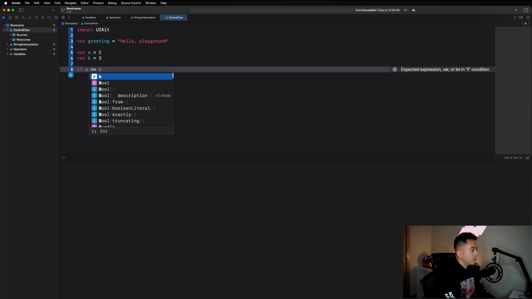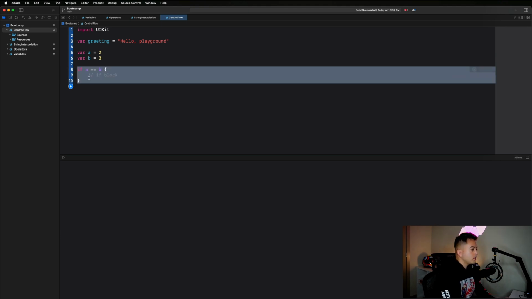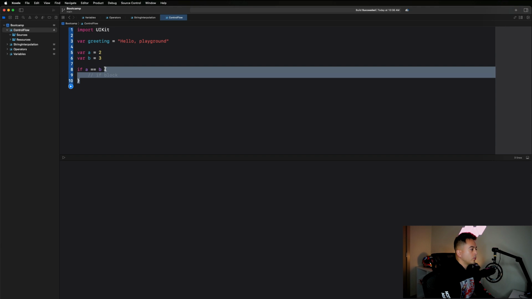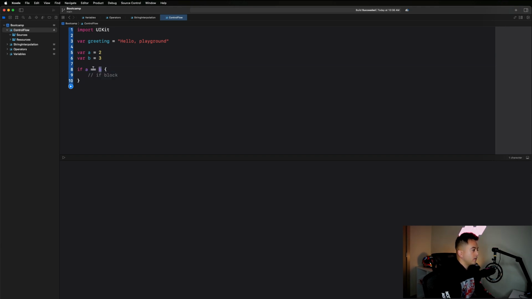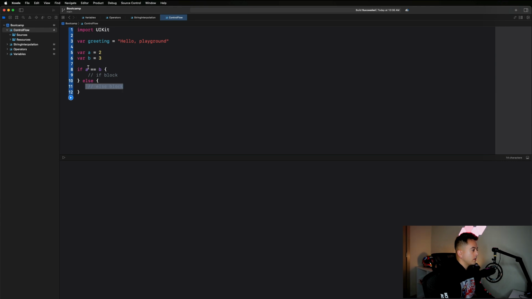And then after that, you're going to open up this curly bracket, guys. And then once you hit enter, your compiler will close out that curly bracket for you. So this is what's known as our if block. So if you guys remember from the overview that we did, this is only going to get executed if this condition is true. So the code we put inside of this if block will get executed if this guy is true. It will go down this path. And then if it's not true, we say else, and we will refer to this as the else block. And whatever code is inside these two brackets will get executed if this condition is not true.